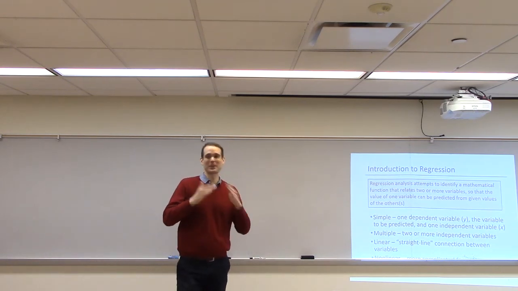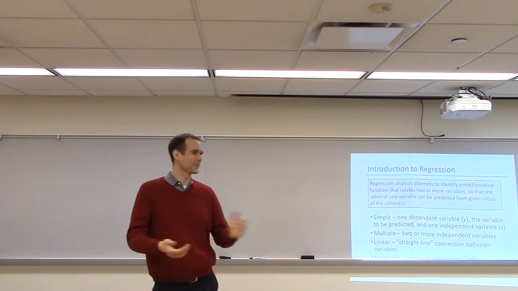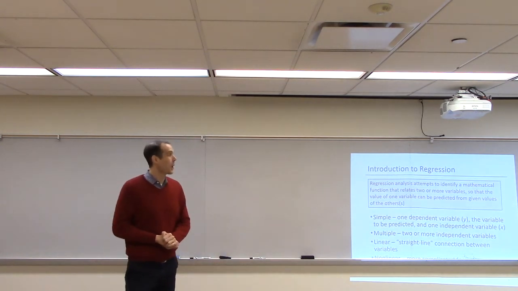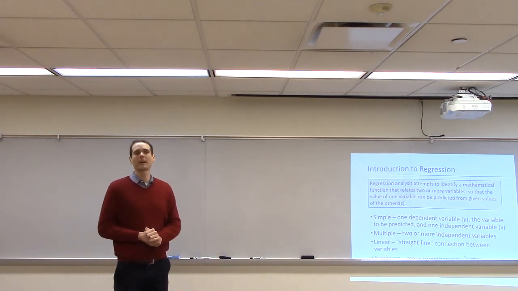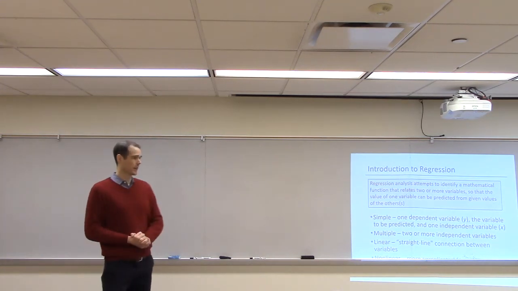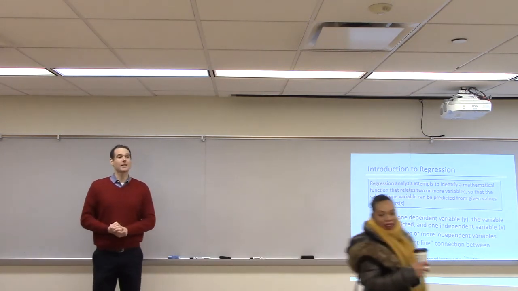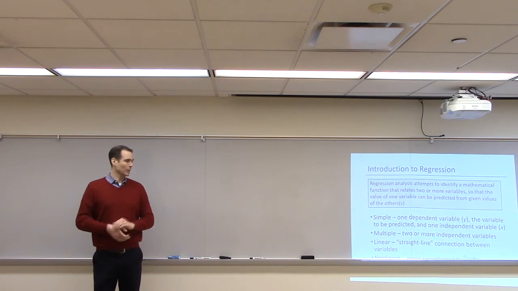How much you liked the professor, okay? If you didn't like the professor, then you didn't want to do the work, you didn't want to come to class. Okay, so those could be independent variables in a multiple regression that would explain one dependent variable, statistics grade. We'll look at linear, straight line relationships. We don't want to do anything more complicated than that yet.